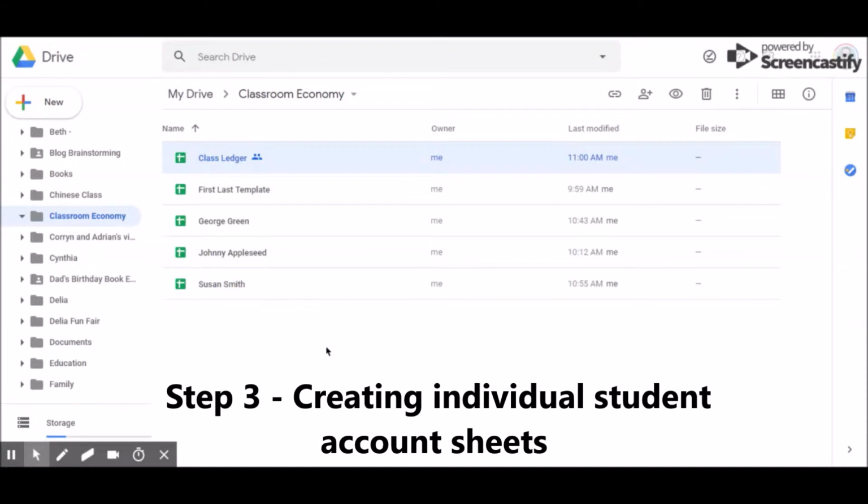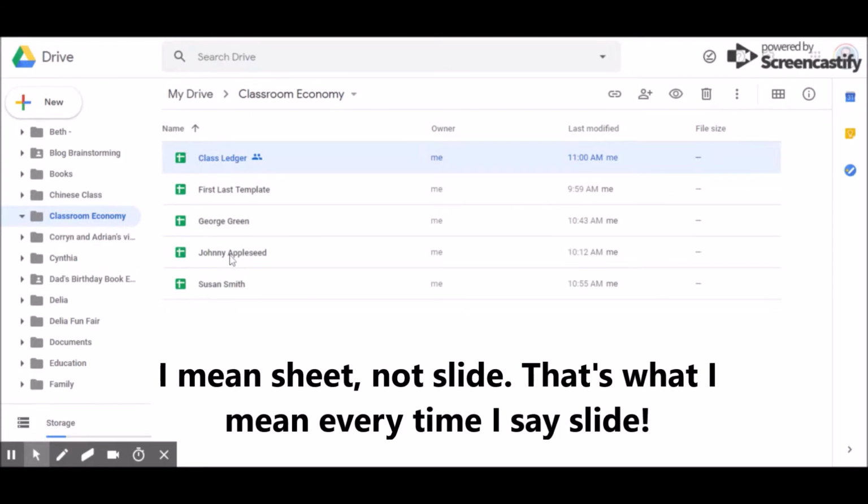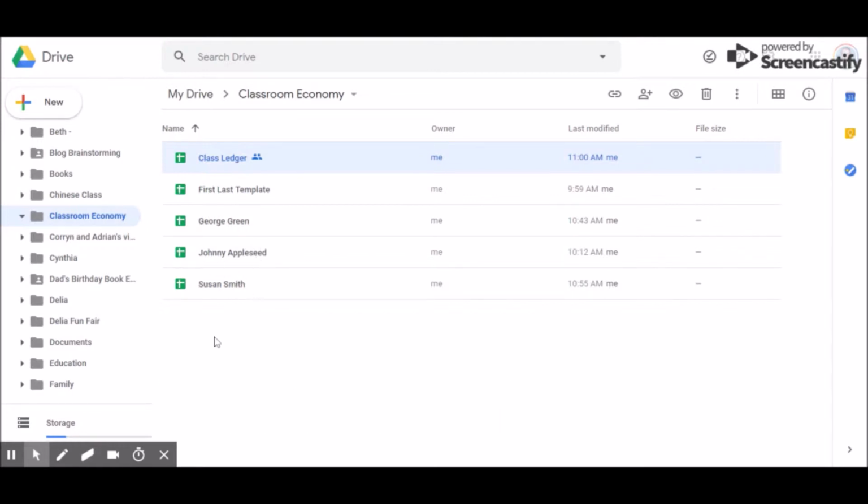The next thing we need to do is set up the individual student Google Slide bank accounts for the students in the class. So you'll notice here again, we have George Green, Johnny Appleseed, and Susan Smith already set up. We just created Julie July, and we need to create her bank account Google Slide as well. So the way you do that is you make a copy of the first last template right here.